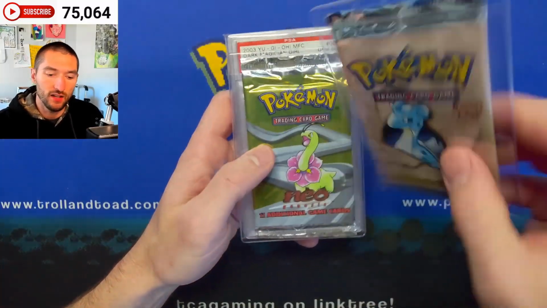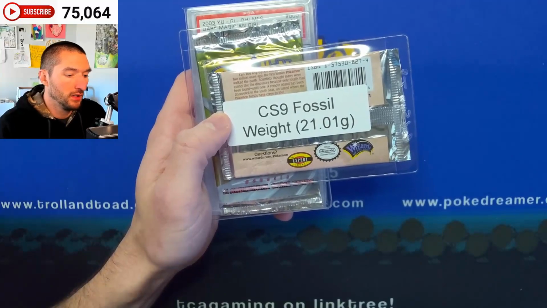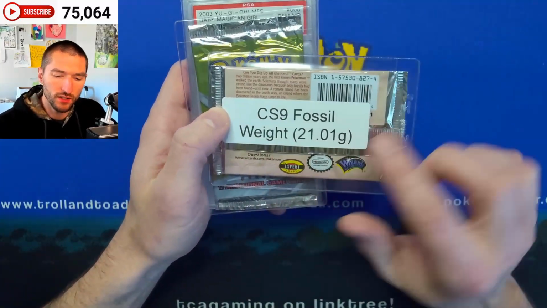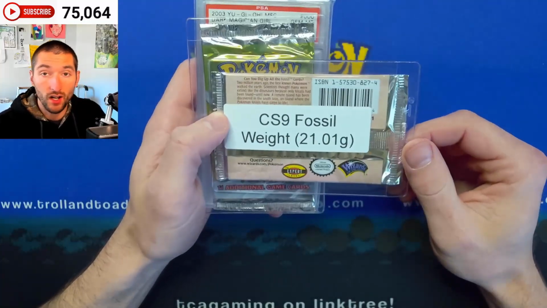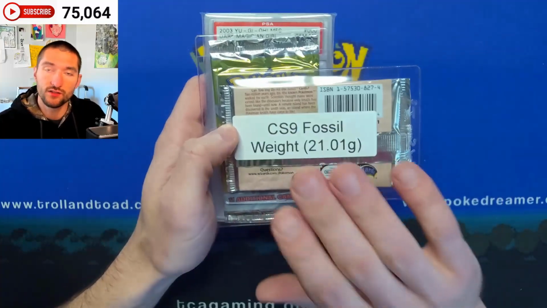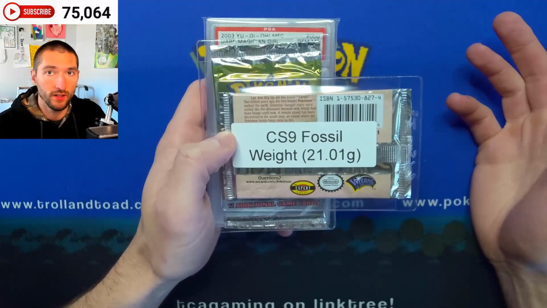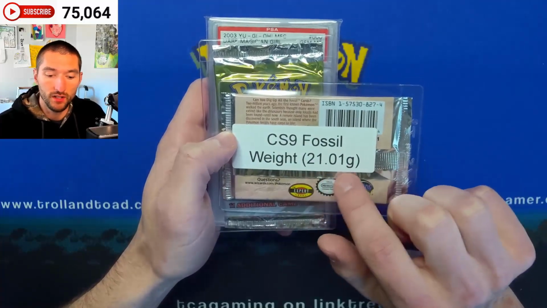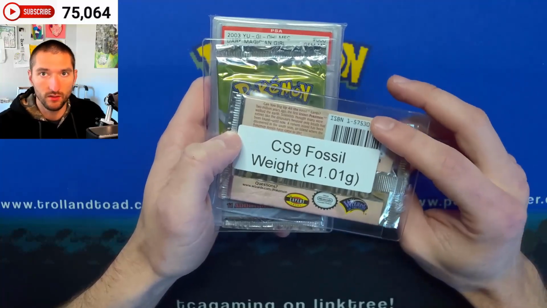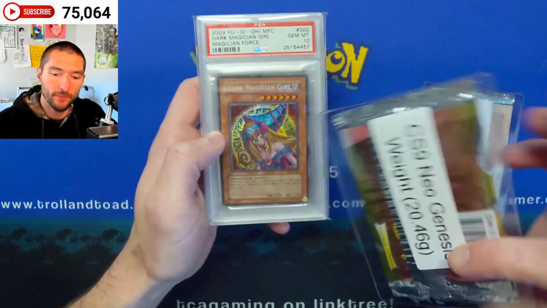Alright, we have a Fossil First Edition pack, and this one does have a shot. It looks like, here, maybe that'll be a little bit better on the sound. But this one does have a shot at having a holo inside, but even though it's over 21 grams, I would just go ahead and say, assume that it's going to be light. We have seen packs at this weight that don't have anything inside. In fact, we've seen packs with even upwards of another 2-3 tenths of a gram, and they're still going to be light. Alright, next up we have a Neo Genesis Unlimited Booster Pack.